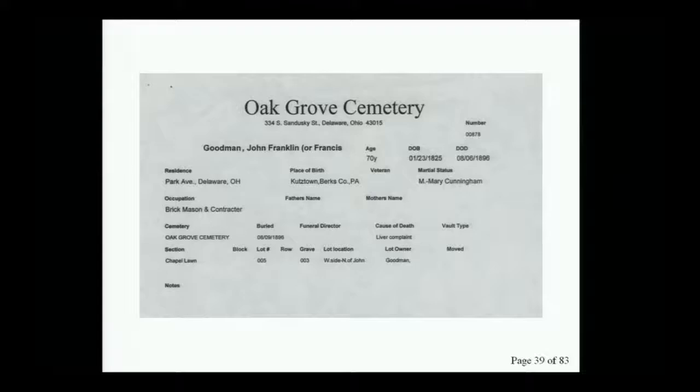This is one of the proofs that I found eventually. I had to go out to Delaware County, Ohio, and I suppose I could have written a letter, but that's not anywhere near as much fun. I went out to the cemetery. Never been to a cemetery doing research before. It was quite an experience for me on a very rainy day, only day I had there to do it, though. And I said, I want the deed that goes with this plot in the Oak Grove Cemetery.